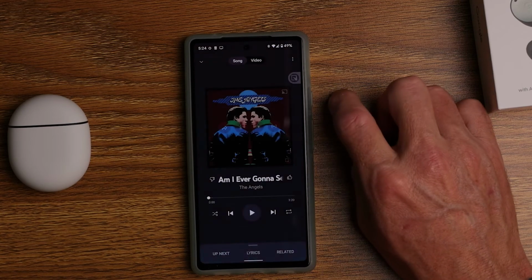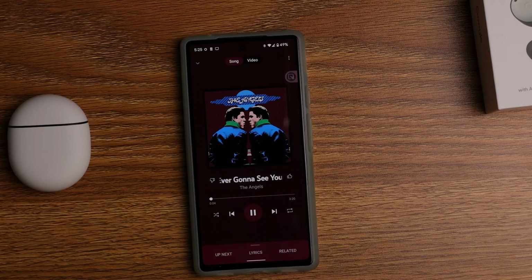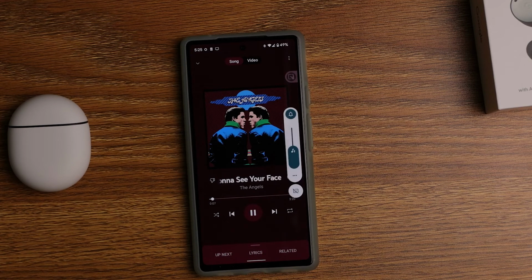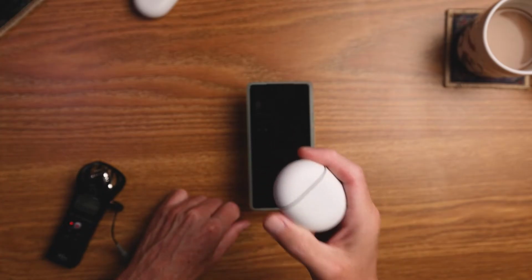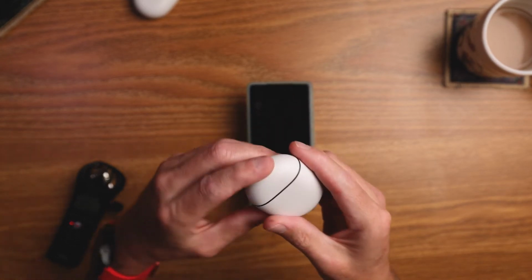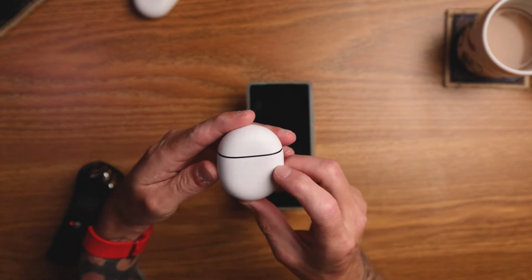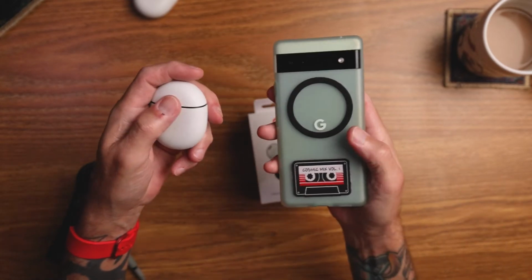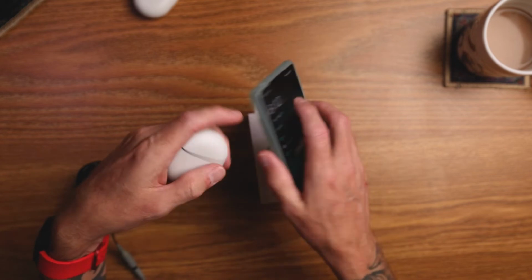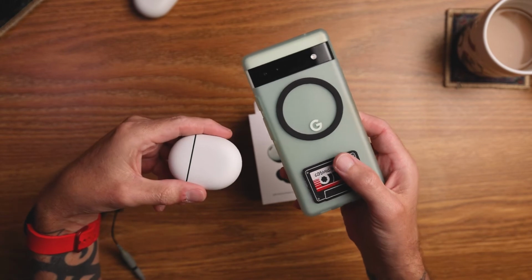The music sounds good. The equalizers are good. The noise cancellation is good, but they're not great. And I wouldn't say they're a pro set of earbuds, not when you compare them to others on the market. There's just so many better ones than the Pixel Buds Pro. For me, it's a little bit of a disappointment. Now, I got these for 200 Aussie dollars instead of the current price in Australia, which is 300 Aussie dollars. I got a bit of a discount through another deal where I bought the Pixel 6a and I got a $150 gift card. So I used that gift card to get this and the Seafoam case.